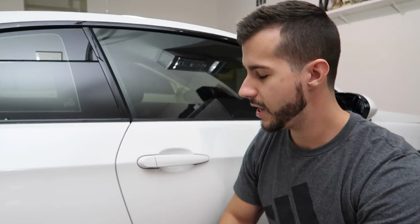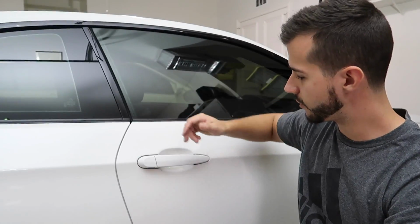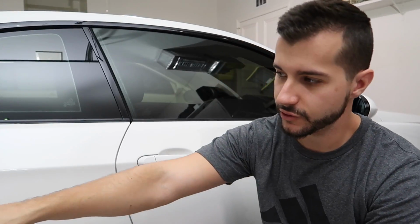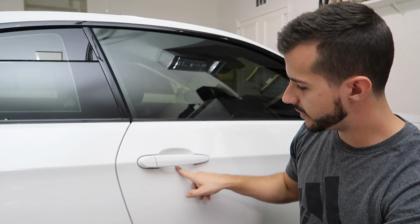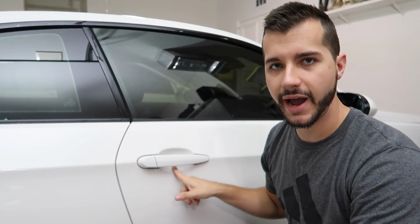But number 2 in my PPF removal series, which is apparently now a series because I have several videos on it, is removing the PPF nastiness on the inside of these door handles. When I bought the car, it had a ton of PPF on it, and it still has most of it on. The only parts I've removed are the rear, and I had plans to remove this under the door handle. And a lot of people will say, oh, well, now it's gonna get scratched.